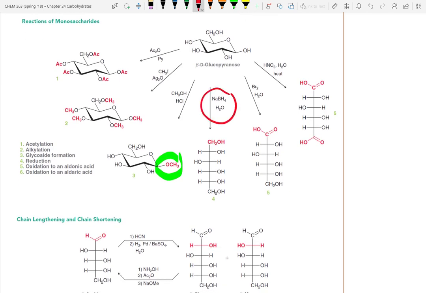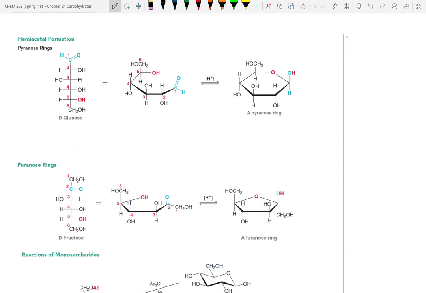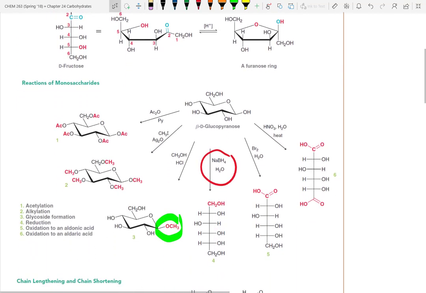The other one too we didn't really show but makes a lot of sense is sodium borohydride. What will that do and why? It's a reducing agent. If we think about our standard carbohydrates they all have or our aldoses they all have aldehydes there. So if you've got an aldehyde or a ketone you can reduce either one of those. And if you do that essentially all you're doing is converting your aldehyde or ketone to an alcohol. So it's the same aldehyde chemistry we've seen just in a new context right. The other one we saw was the oxidation of your aldehyde and that can be done with bromine or water. The key thing with this one is it won't oxidize this lower alcohol. To oxidize your lower primary alcohol you need to use a stronger oxidant meaning nitric acid and water and heat and then you get your aldonic acid. Does that make sense? So these were the main reactions we saw for monosaccharides.